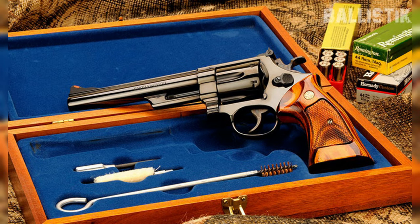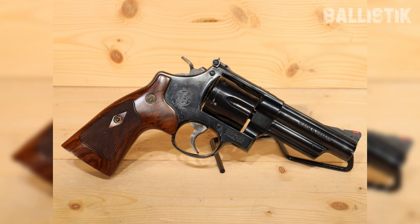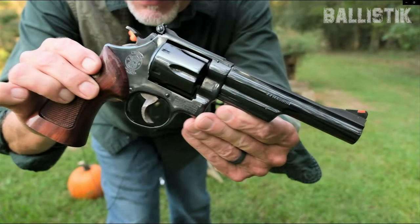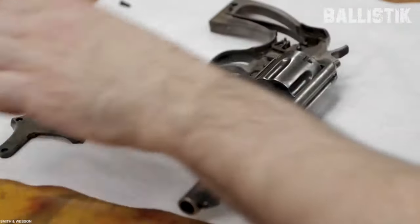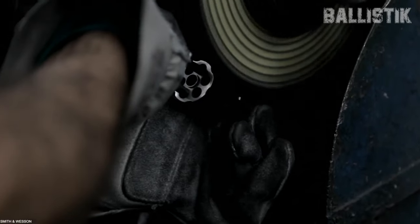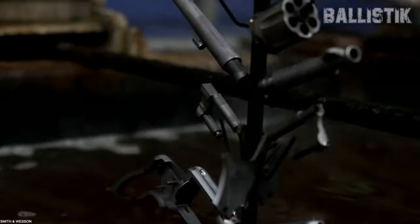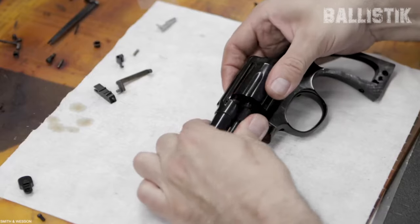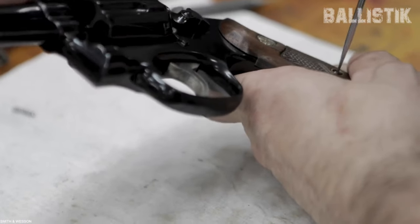Then in 1971, it transcended its niche stature to become a global phenomenon, thanks to Clint Eastwood's Dirty Harry, touting it as the most powerful handgun in the world that can blow a man's head clean off. Though the late 1990s saw Smith & Wesson trimming its revolver portfolio, the Model 29 endured, appearing in nearly 10 different configurations. Notably, while Colt stopped producing the Anaconda from 2003 to 2021, Smith & Wesson never stopped making the Model 29. Today, with an MSRP of $1,359, it offers a slice of history while being a bit more wallet-friendly than rivals like the Ruger Redhawk and Super Redhawk.